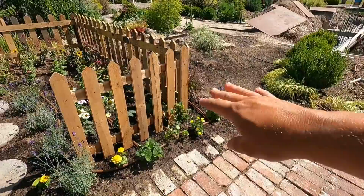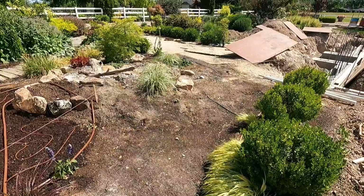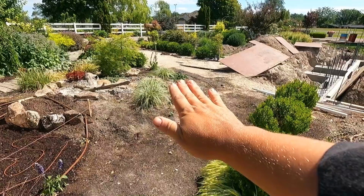So I swung around. I mean, you guys can see what's going on this side. All of this is going to be changing. This is the pondless waterfall that we are going to be moving. And since we're going to be kind of clearing this area out, I'm just going to leave it sitting here so we don't have to pile it anywhere else. And we'll figure that out later.